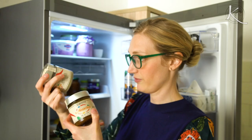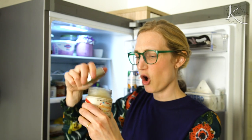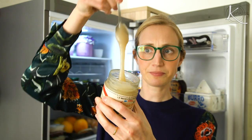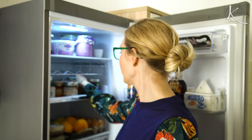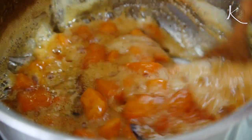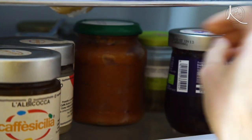I got some really good preserves from Sicily — apricot jam and this amazing almond one that tastes like marzipan. There are so many things I enjoy here that I don't even fully understand but love. I've also got my pumpkin jam, which you saw me make in a previous video, and just more jam — I really like jam if you didn't know.